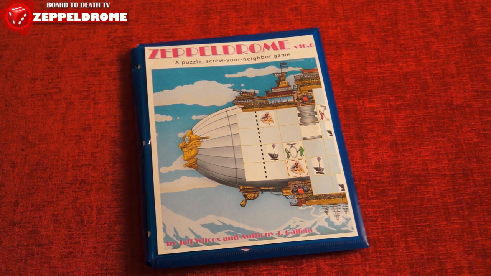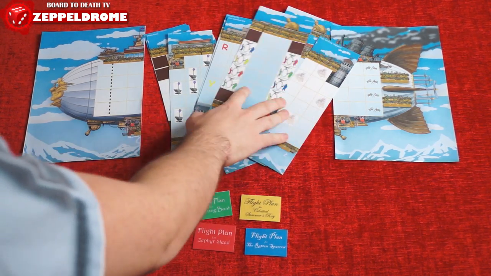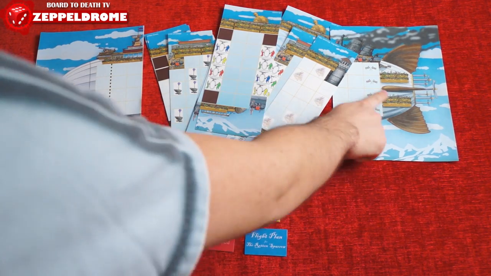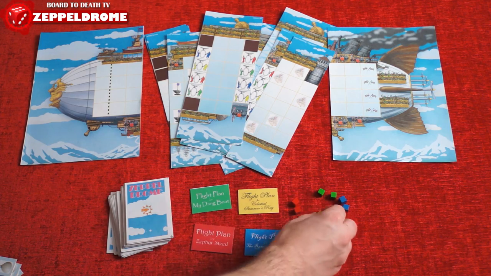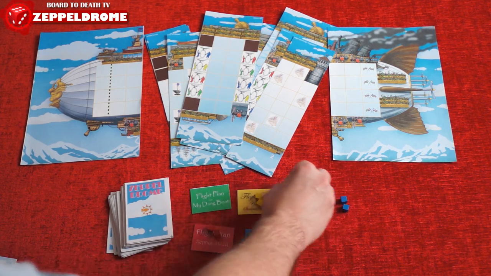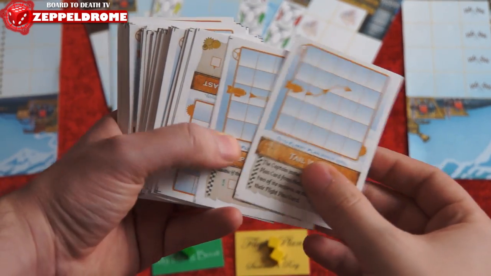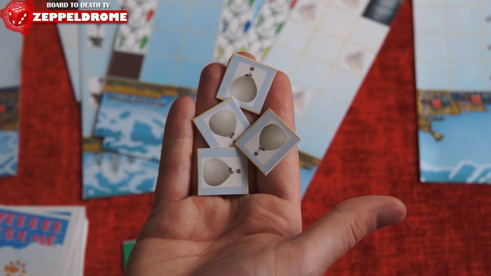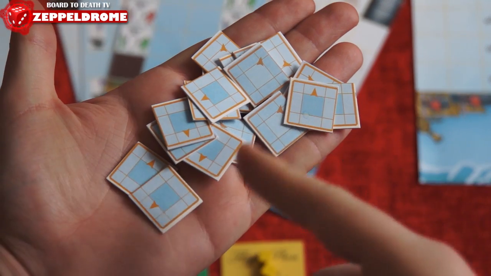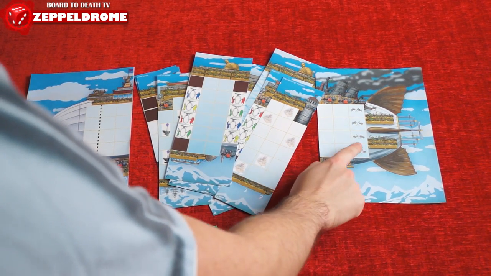In Zeppeldrome, players are racing their airships to reach the finish line first. In the box, you'll get 10 two-sided playing board sections, the start section, the finish line, and the hazard board in between, 4 dirigibles, 4 flight plan covers, and 4 movement cubes, one for each player, 70 flight plan cards, 8 ballast tokens, a chunk token, 4 old folks tokens, and 20 vector tokens. The first player to reach the finish line wins the race.